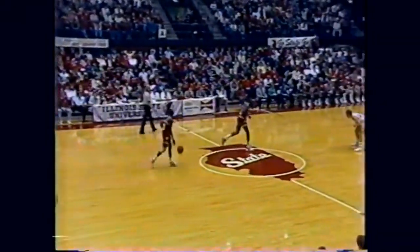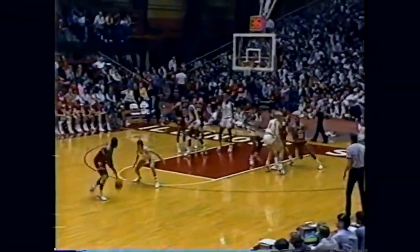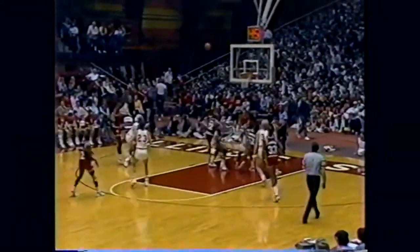Well, for Illinois State, you'll see Peterson go to the bench with his third personal foul, so fouls are starting to take their toll on Illinois State as well. Matt Taphorn back in now. Anthony Manuel running the show and doing a fine job. Jerry Thomas with a line drive shot, no good. And another foul, this time called on Hersey Hawkins.